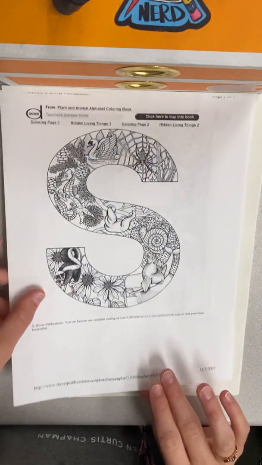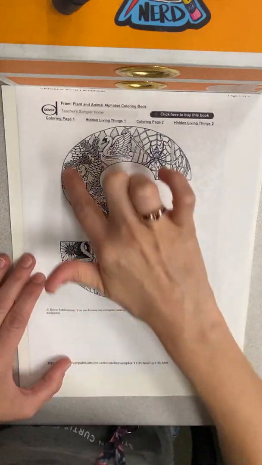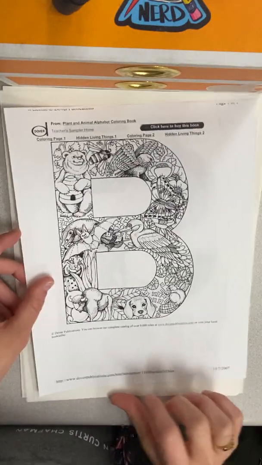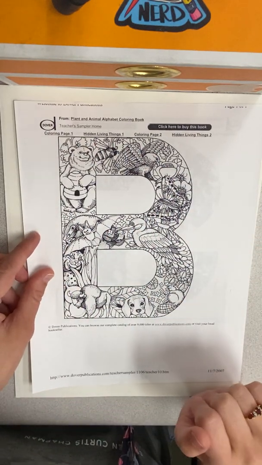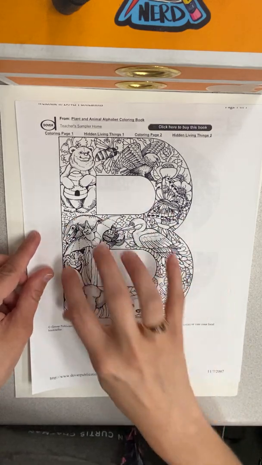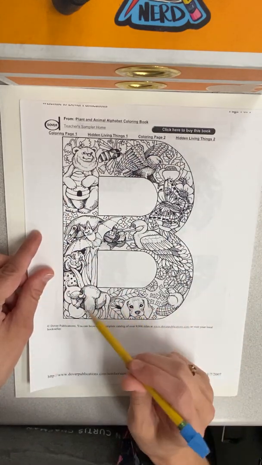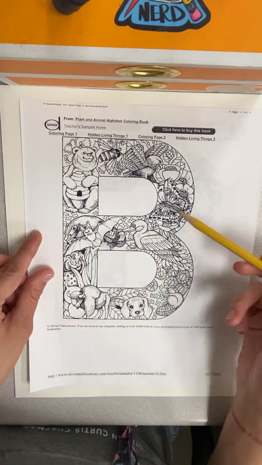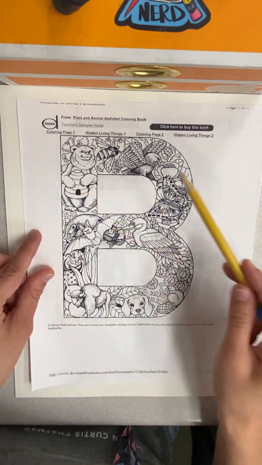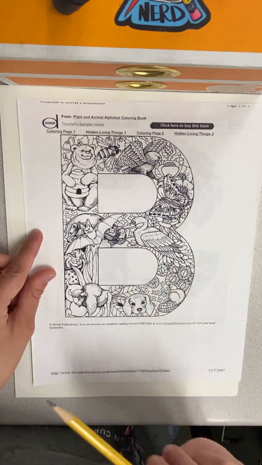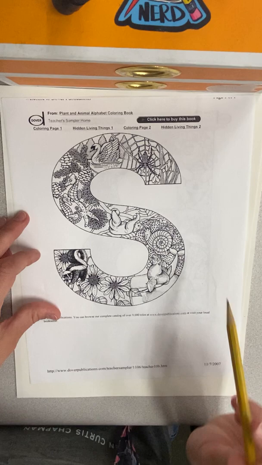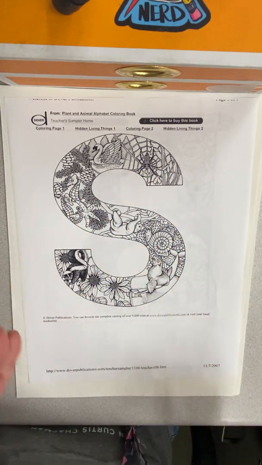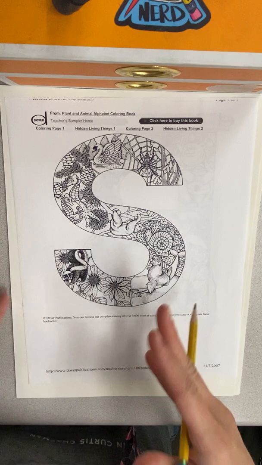Our project, what we're going to be doing, is you're going to make a big letter for your name. You can do your first name, your last name, whichever one you want to do, and you're going to be filling it. Now this project here, what they filled it with was things that start with the letter B, right? Bear, bee, bald eagle, butterfly, beagle, beaver, buffalo, that kind of thing. And there's an S example, right? And they filled it in with all the things that start with whatever letter it is.